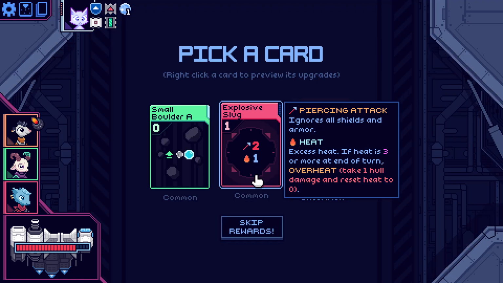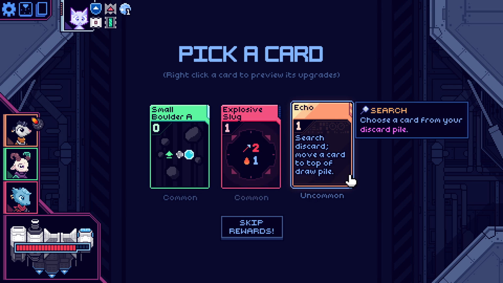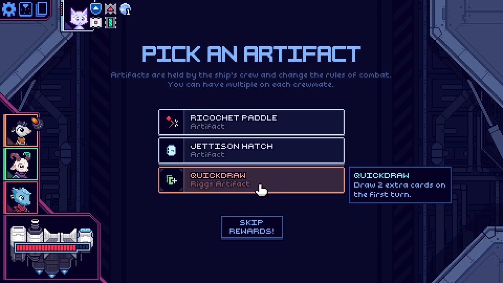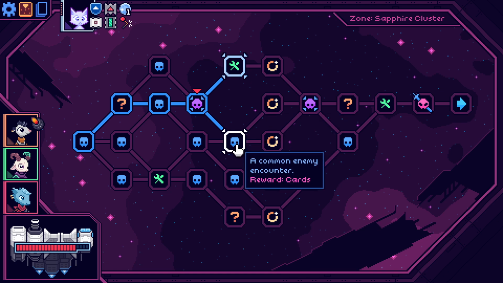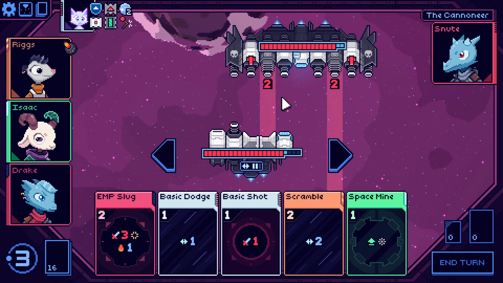Another explosive slug? Small boulder plus shield. Echo. You know, I think I'm gonna go with another explosive slug, why not? Quick draw, jettison hatch. Ricochet paddle. Ricochet paddle is actually surprisingly interesting. Well, I don't think we'll face many missiles, so I'm gonna grab it. But we need to go down here. The Cannoneer by Snoot. Okay.